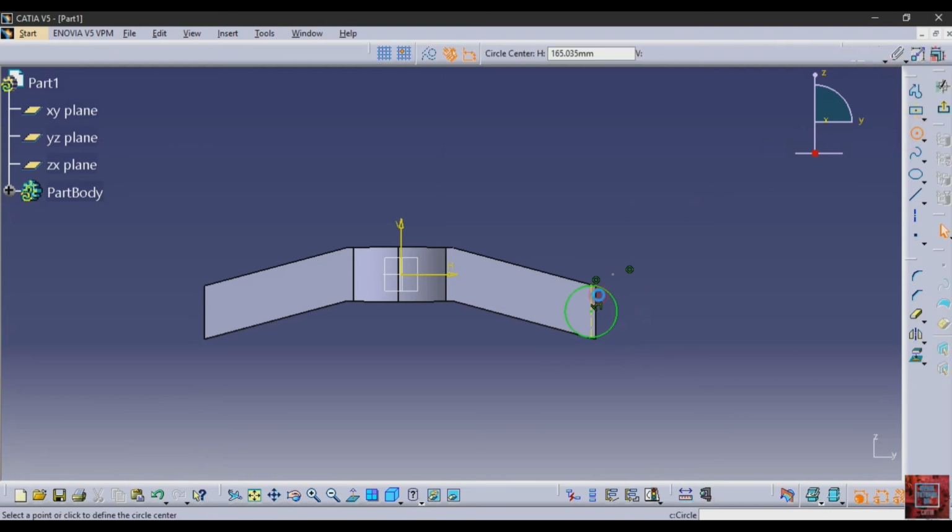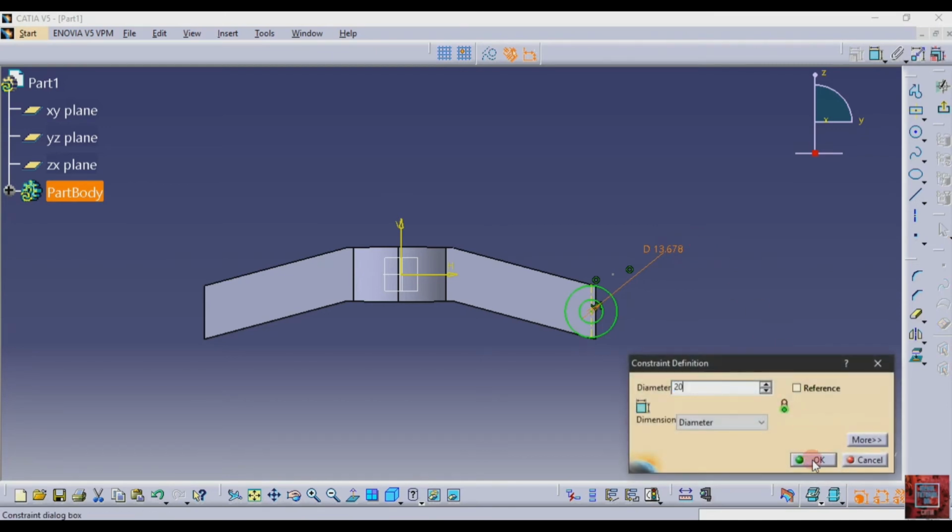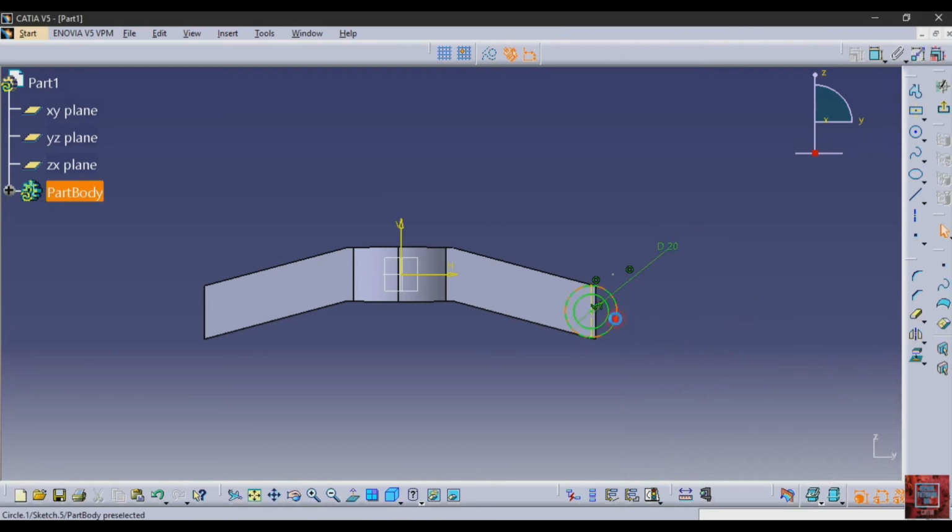Again make a circle, put it on the center point of this line, and after that give this diameter 20. Okay, and the diameter of this circle is 30.